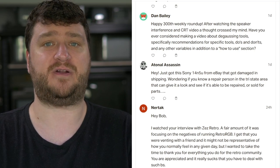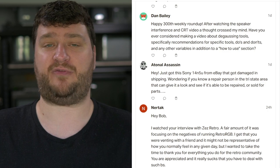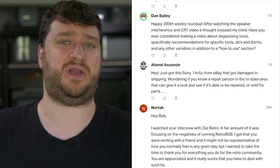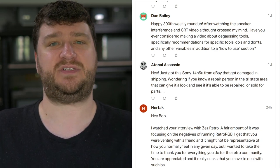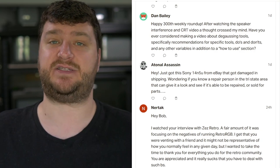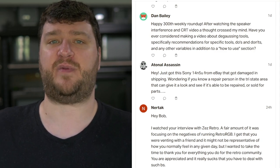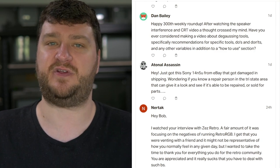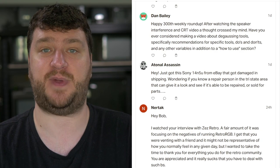Either way, try to get your money back. I've bought a few monitors off eBay — half showed up perfect, the other half were boxed terribly but showed up good enough. The ones that showed up good enough were still cracked and broken but I was still able to get at least a partial refund. I never scumbagged anybody — I never bought a $500 monitor that showed up with a little crack in the plastic and asked for the whole thing back. It was always very reasonable, but I would definitely make sure you get some or all of the cash back.